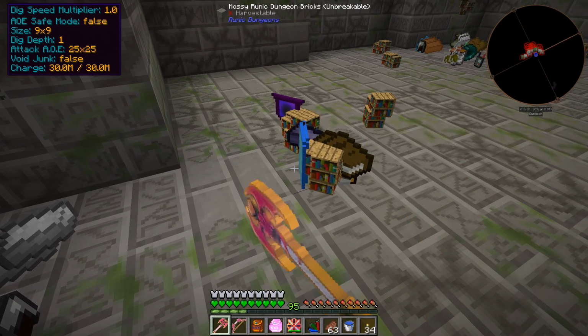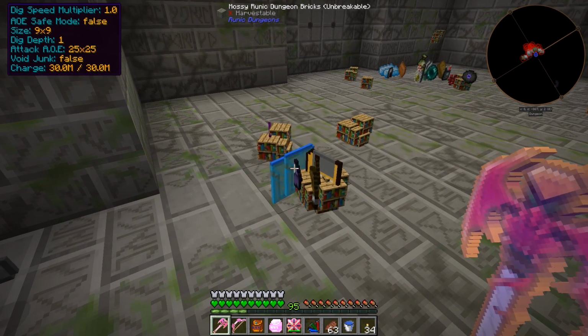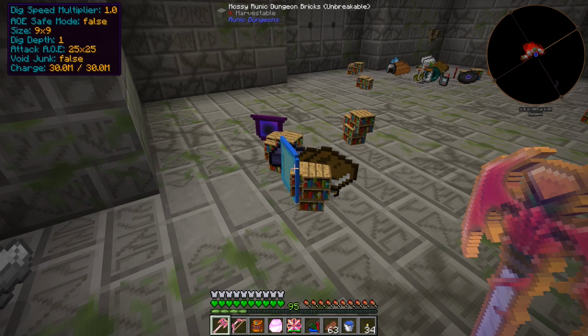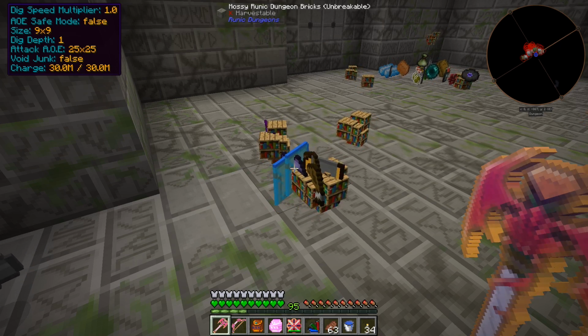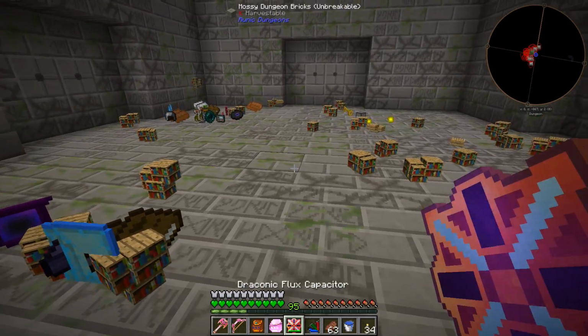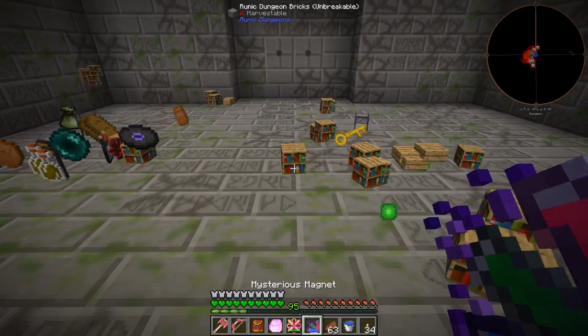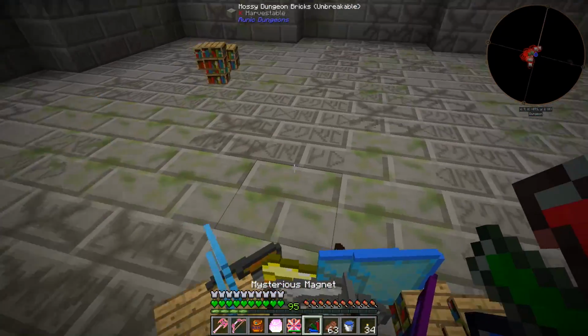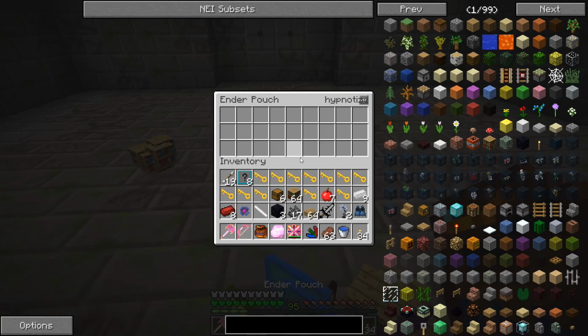The modpack updated and now it drops these folders instead of whatever those were before. I can't think of the name of those things. They were like the books that you could put the pages in. Now they're folders, so slightly different. So yeah, I can go ahead and hit my magnet and bring everything close to me. Let's turn that back off so I can just put things away.